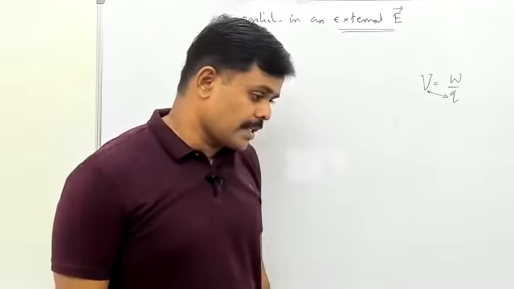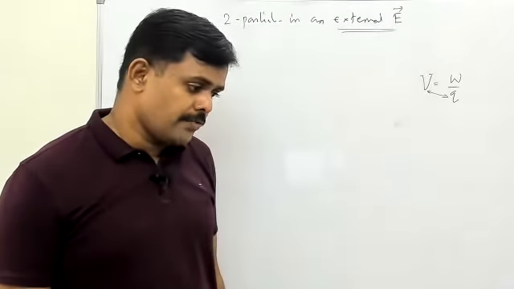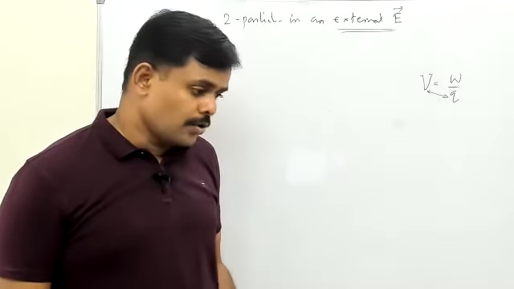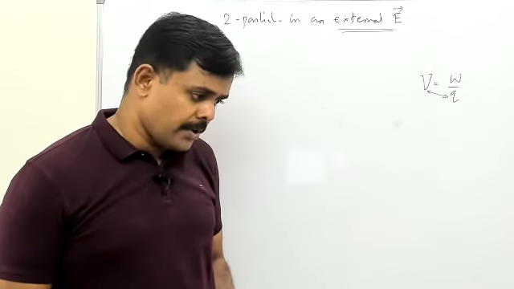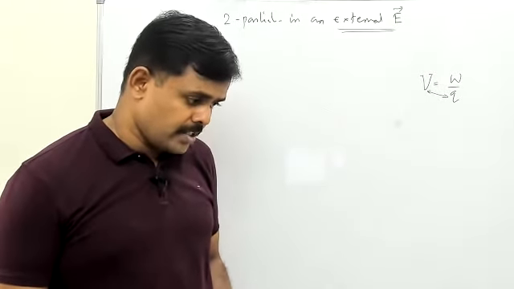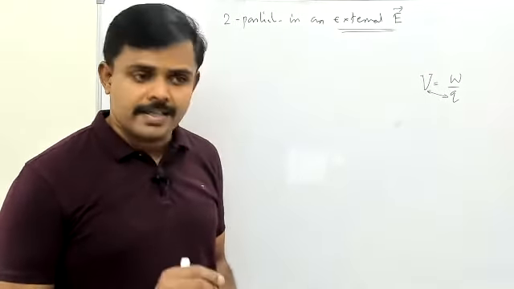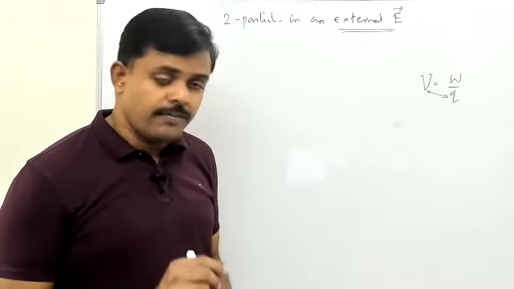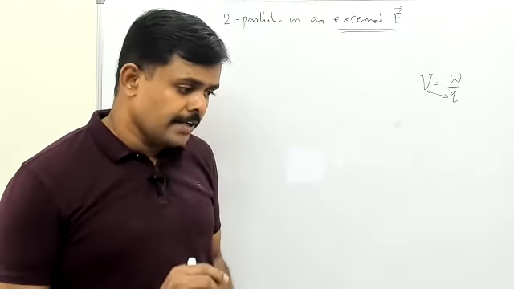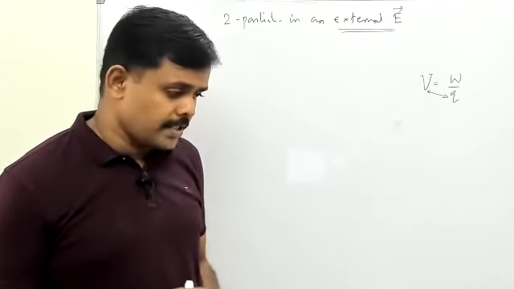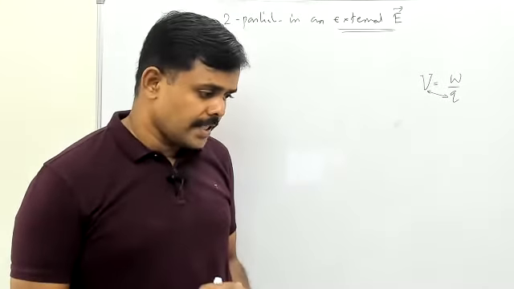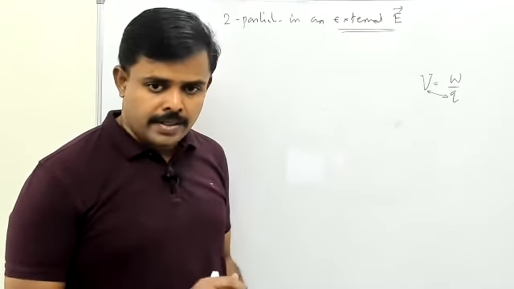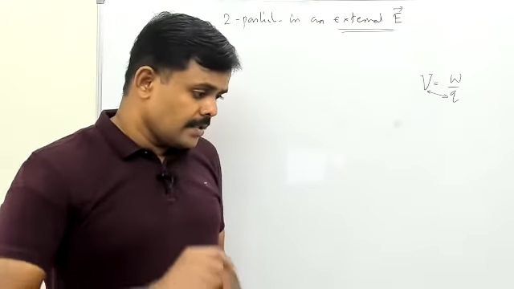15th question, second part. Deduce the expression for potential energy of a system of 2 point charges Q1 and Q2 brought from infinity to the points R1 and R2 respectively in presence of external field. That 15th question is a 3-mark question. First part carries 1 mark, second part has 2 marks. Did you understand? First part we did in the last session, second part, it's all about second part now. Read second part once again.